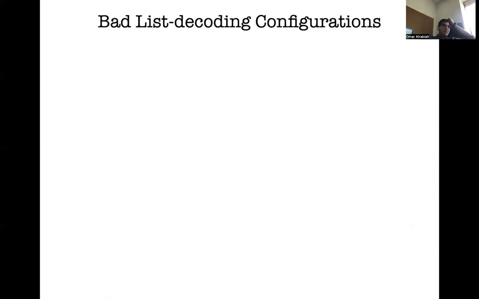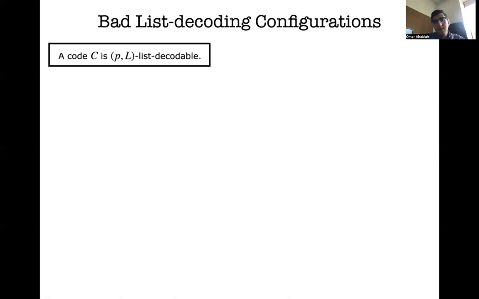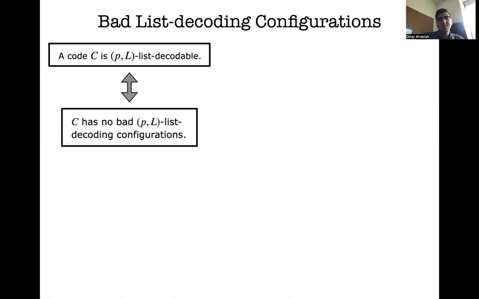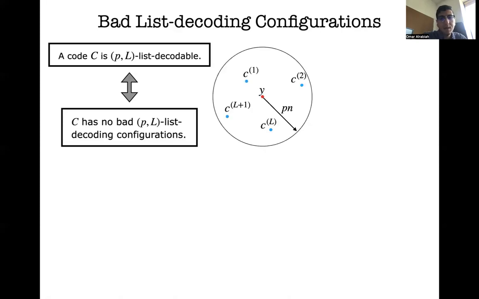So let me first begin by telling you roughly how the proof of Brakensiek, Gopi, and Makam goes, since we heavily rely on that in our proof. Okay. So say you have a PCOM list decodable code. Now a code is PCOM list decodable if and only if there is no bad list decoding configuration in it. What do I mean by a bad configuration? I just mean a Hamming ball of radius pn that has L+1 codewords. So if you don't have any Hamming ball with a lot of codewords in it, then the code is immediately list decodable, and that just follows from the definitions.